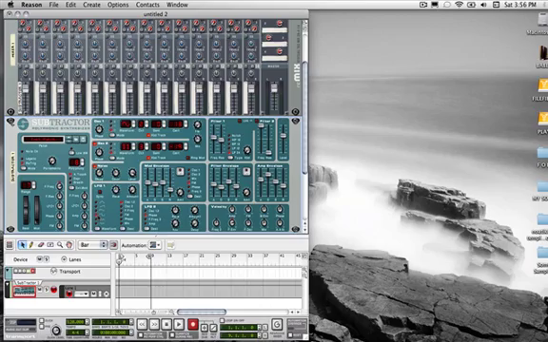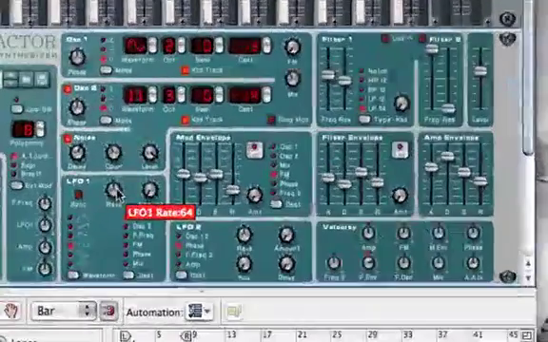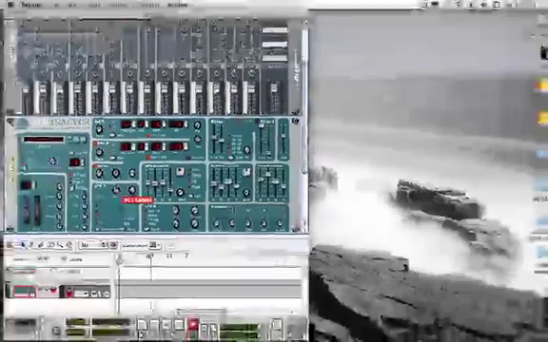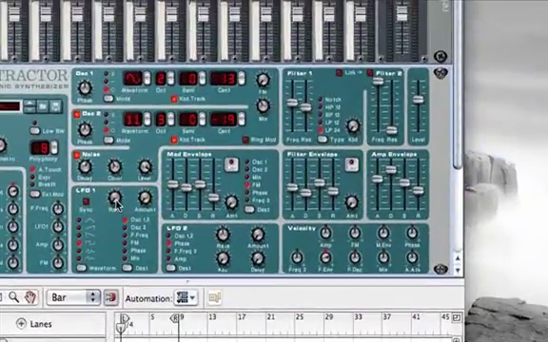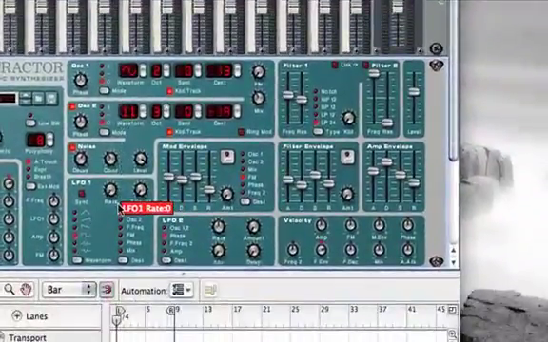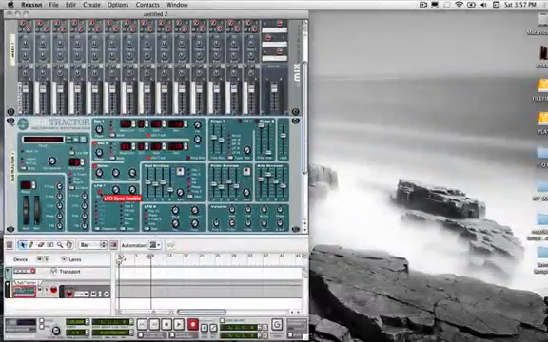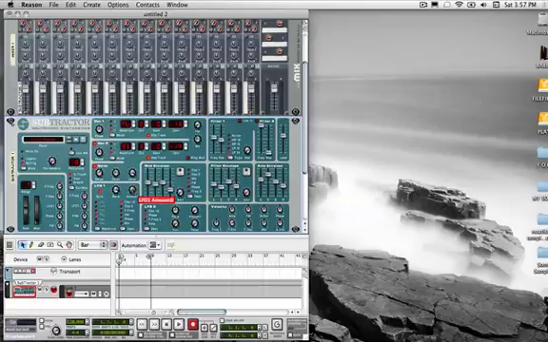Now the rate of my LFO1 is the speed. It can be free, as you can see there, the MIDI numbers going from 0 to 127, that's free run. Or it can be in sync, which is much more fun, so the LFO will synchronize to music values. Let's go for 16 notes. And this is the amount, how wide my waveform is going to be.